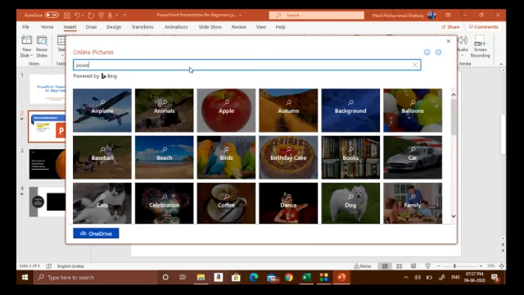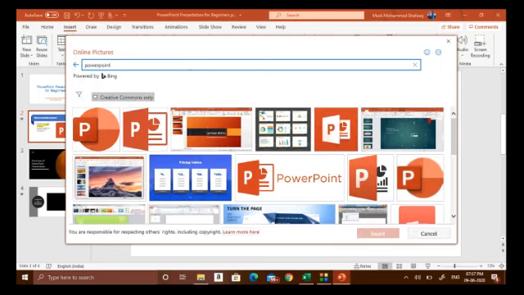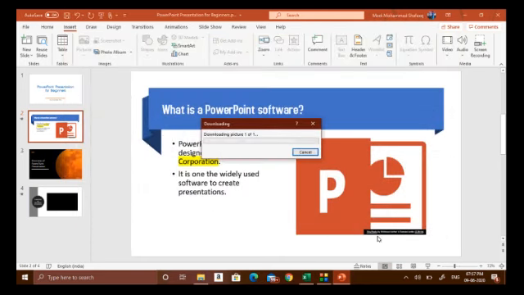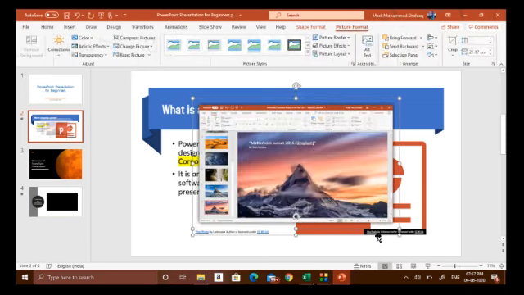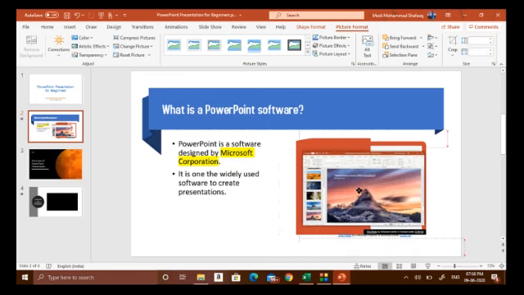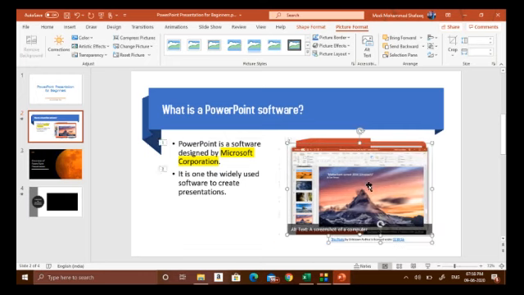There, if you want to download any other thing, you can just type it, click on that picture, and click insert. Now you may ask, I'm inserting two pictures, will it not shuffle or create a problem? It will not create any problem. You can do any adjustment over here and place it wherever you want it to appear and disappear.